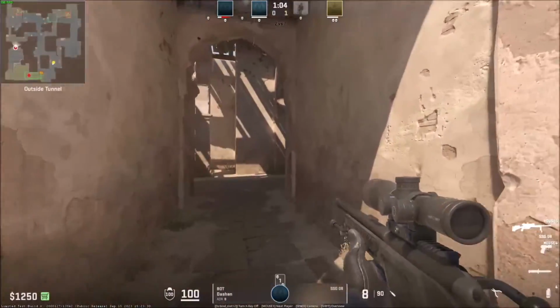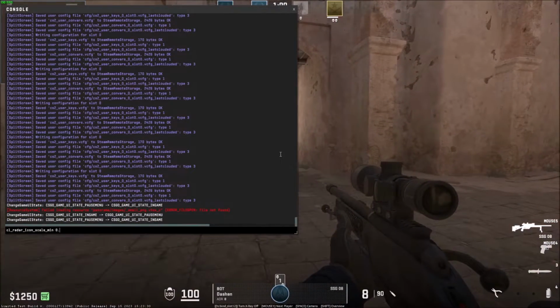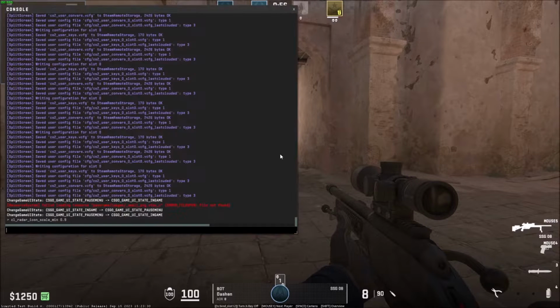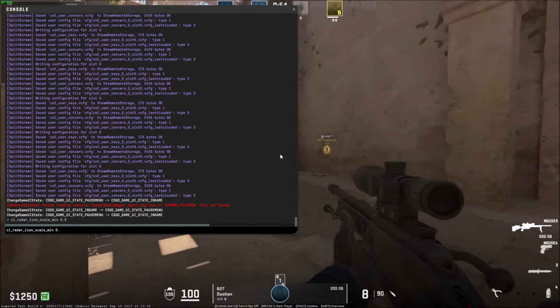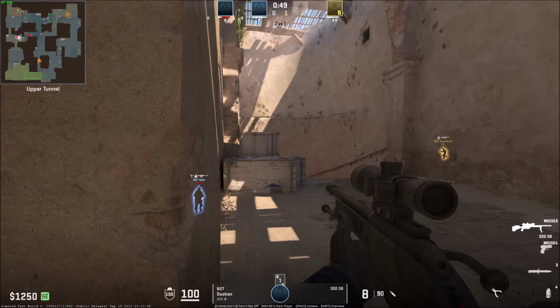And as you can see, the icons are big now. I can actually press up and then let me do 0.9, make them even bigger. As you can see, they're huge. Press up again. Let's do 0.2, make them tiny. And look how small they are now. So that's how you change the size, guys.